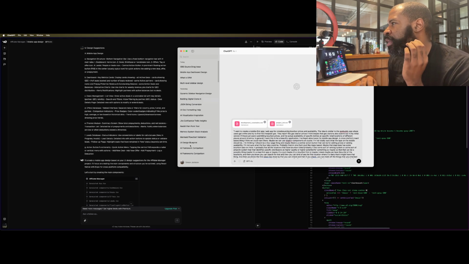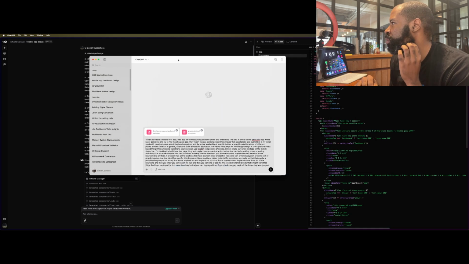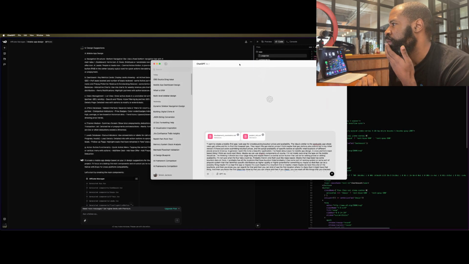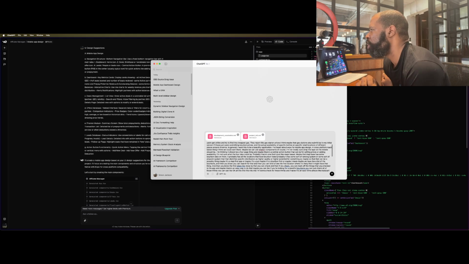Okay, so what did I say? Mobile first, web app. Gas Buddy: try to get online, get cheapest gas, they report the gas, and I think maybe the gas stations all submit. For my initial version, I just want urban prices, and then actual availability. I want it to be a beautiful application. I've heard Expo for mobile app design, a cross-platform React-based thing. I think we can start there. Maybe we could start with shadcn components, of course. I'm not totally sure.